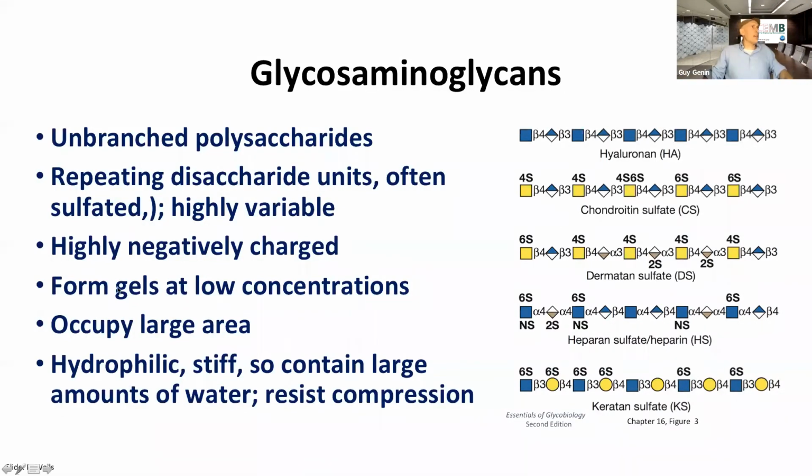I think the most important thing I want to emphasize is that they have a huge negative charge. As a result, for example, these are the molecules on the outside of most cells, most epithelia. Have you guys seen that? I should put a picture up here. You've probably seen a million different versions of the spike proteins on the outside of SARS-CoV-2. Those are also glycosaminoglycans, stuff pulled from the glycocalyx.